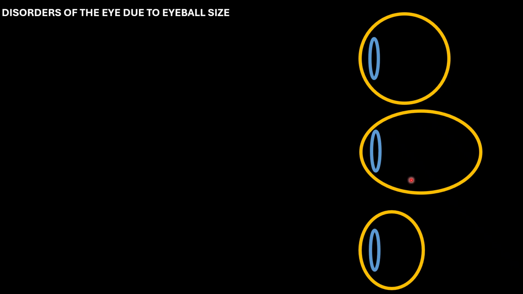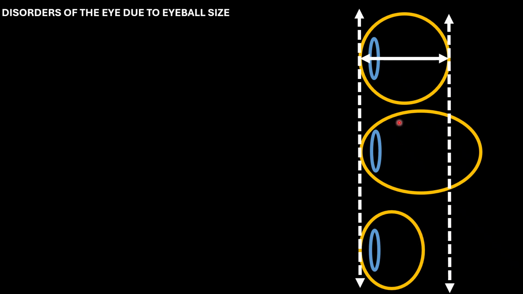So you can actually notice they all have it, and you may think they are all seeing the same way. If you put an object in front of them, you may think they are all seeing equally, only to realize later on that things are not the same. So here are three different individuals, and we are subjecting them to a simple experiment, whether they have the same vision or sight. To do so, we have to take a relative measurement of their eyeball size by taking a normal person's eyeball, somebody with a perfect vision, and just any random individuals, and then we take a measurement of their eyeball.